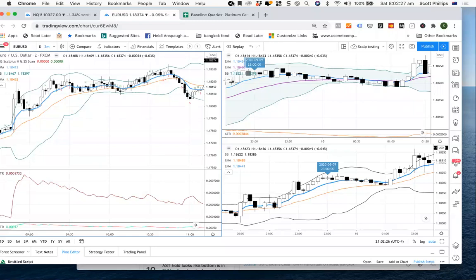The next setup was classic, pretty much the same thing. It was identical, but by this stage, the 5 had touched the lower Bollinger, but the 10 was still uptrending. Still a good setup. Yep. Loser. Okay, 10 minutes later, there was another setup, the exact same setup. Didn't take it. Guess what happened?